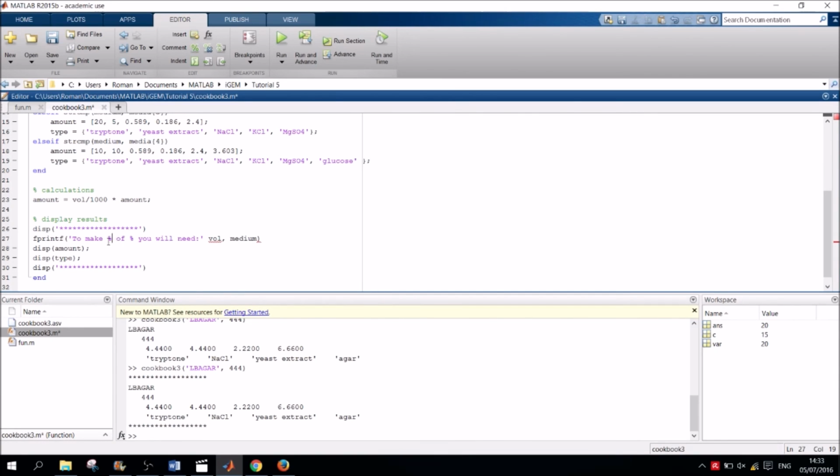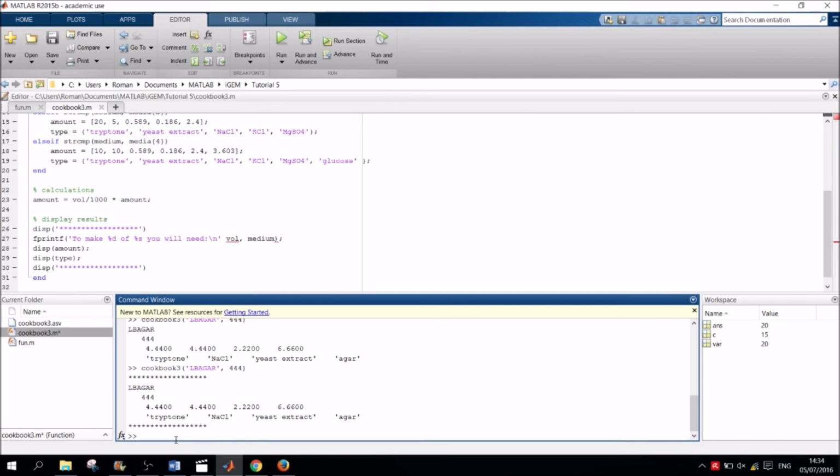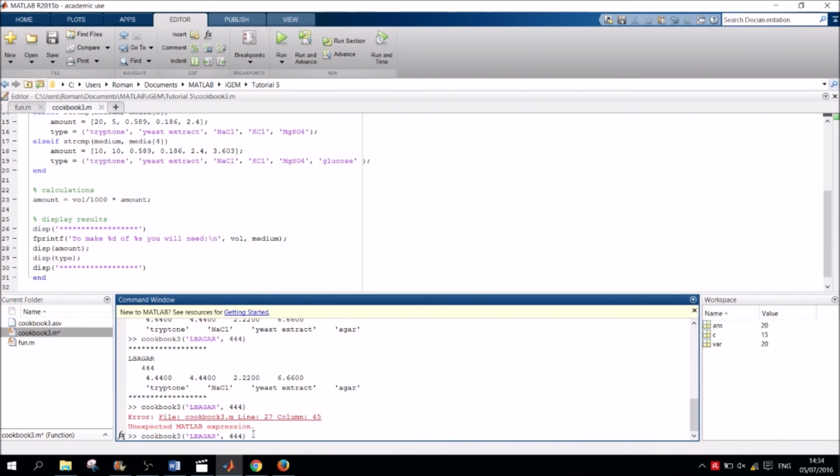Now we also need to specify some more details after the percentage sign, namely what the variable gets converted to. In our case, I want the volume to simply be displayed as an integer, so a simple d is enough. The medium I want is a string of characters, so an s is required. In the end, I will also have to put a new line character symbolized by \n, otherwise we would print our next line on the same line as this one. To learn more about these conversion types, look up the documentation for fprintf or for sprintf. Now let's check if the output looks a bit nicer, and indeed it does.